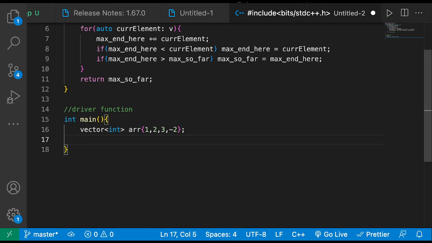Okay, and we want to see the maximum sum subarray. Pass that array to the function. Okay, let's write some more interactive output here: maximum sum.